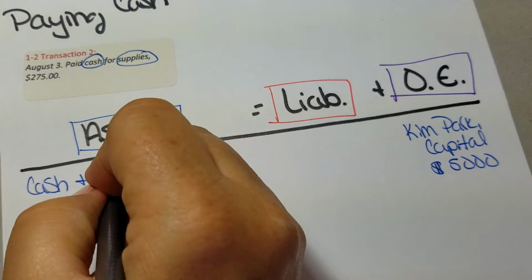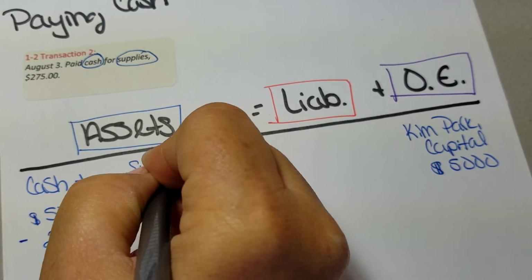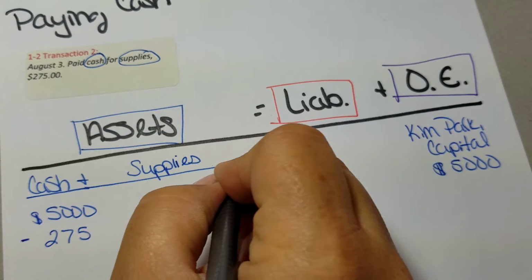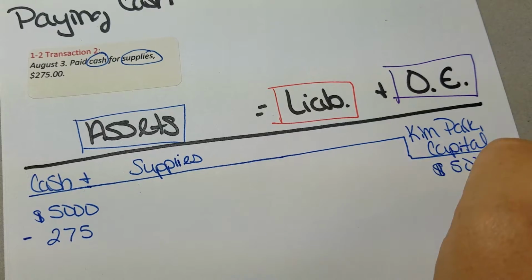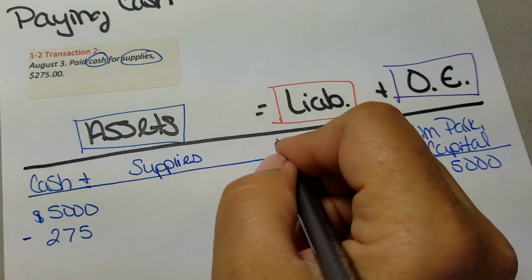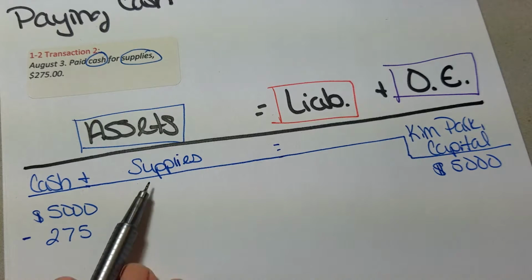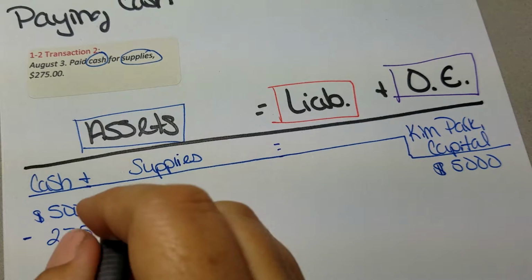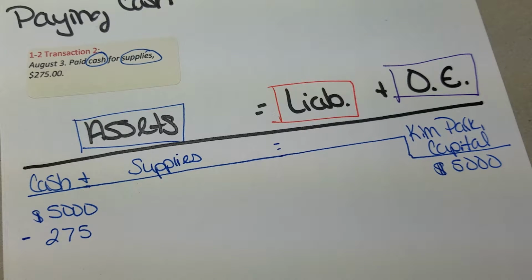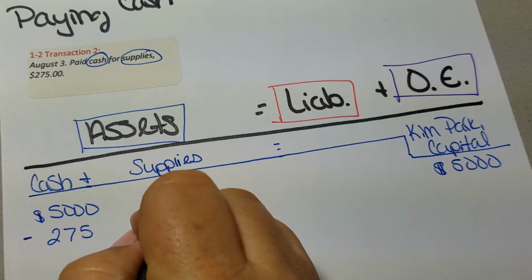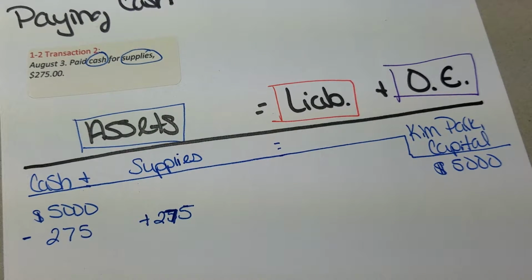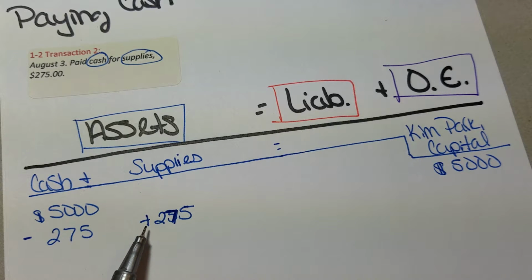Now I said we have to have the other thing, which is supplies. So supplies is an asset, so I'm just going to put supplies here. Make it a column. I'll go ahead and draw a line across here. Okay. We'll pretend that's straight. And then are we going to increase or decrease supplies? Well, we're buying supplies, so is the amount of supplies in our closet going up or are they going down? Well, before we went to the store, we had nothing in our supply closet. Now we have $275 worth of supplies in our closet. So that's going to go up. So I'm going to put a little plus sign here.